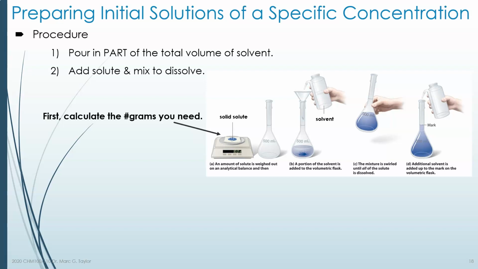At this point, you're going to add the solute and mix it into your solvent. And once you get it mixed, and that might take a lot of stirring, it might take warming up, it might take just shaking with your hand, but once you get it dissolved, only then can you bring it up to your final volume. And some of these containers, like the volumetric flask shown in this diagram, have a line on them that tells you exactly where a certain volume is. So you need to be very careful adding the last bit of solvent drop by drop so that the bottom of the meniscus of the solvent reaches that line.